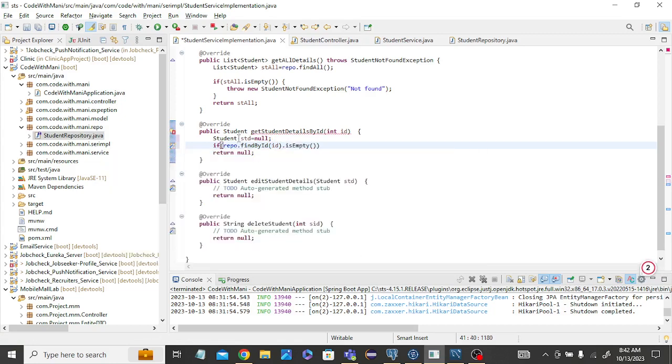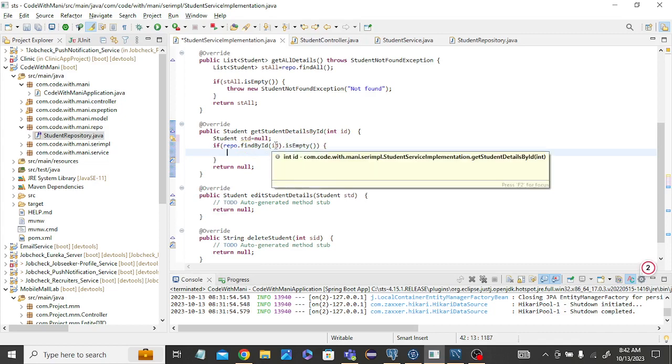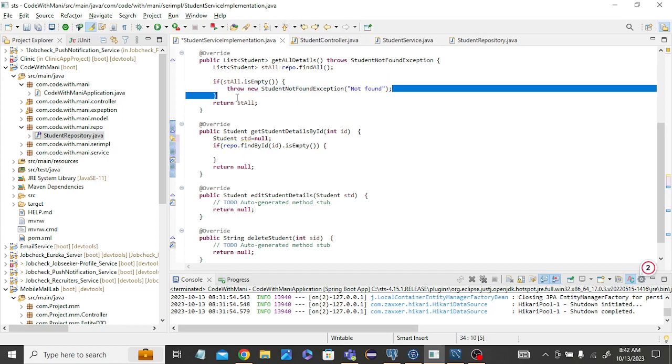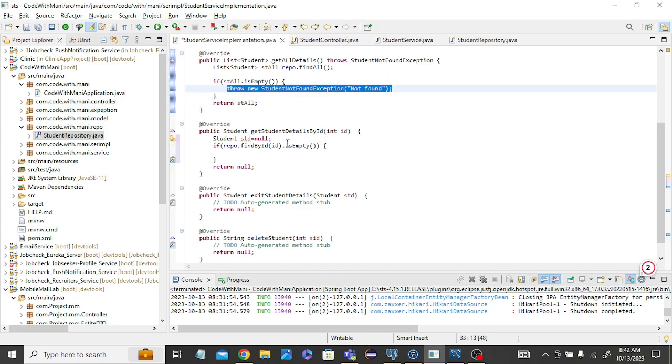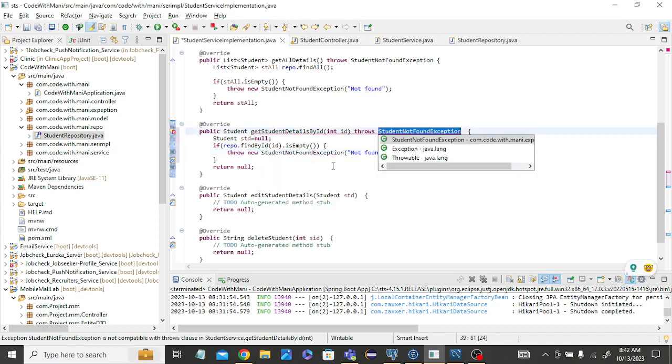That means, suppose we are searching for student roll number 5, and that id is not present in the database. Then it will throw this exception. We already wrote this exception, so there is no need to write it again. Copy and paste. If the id I am searching for in the database is not present, I will pass this StudentNotFoundException.